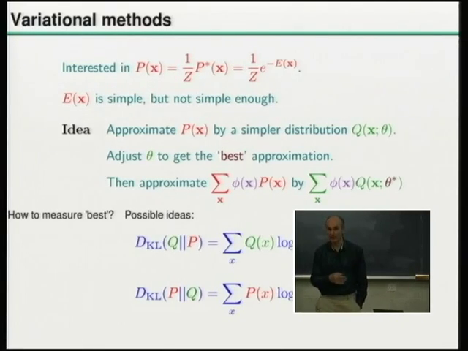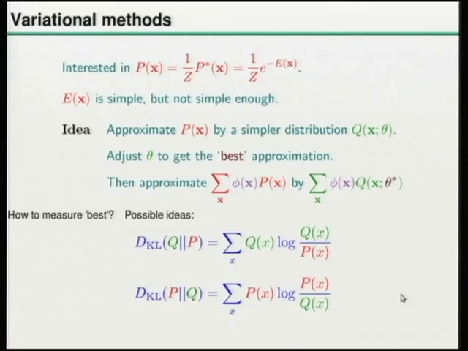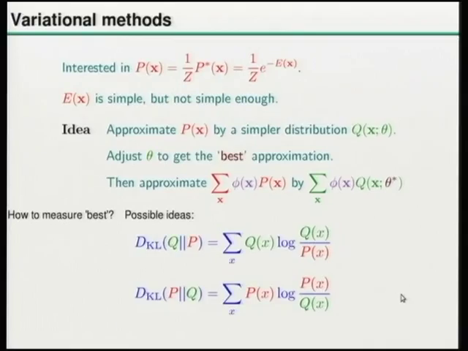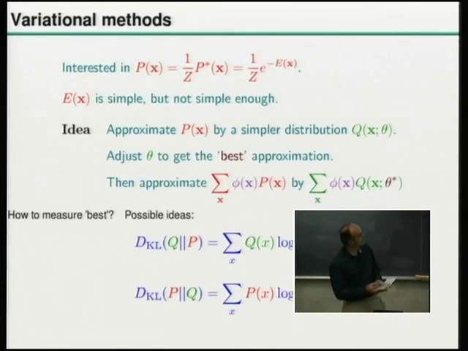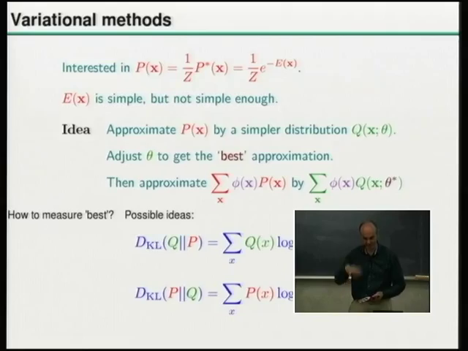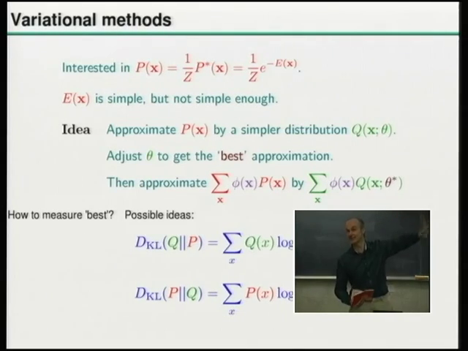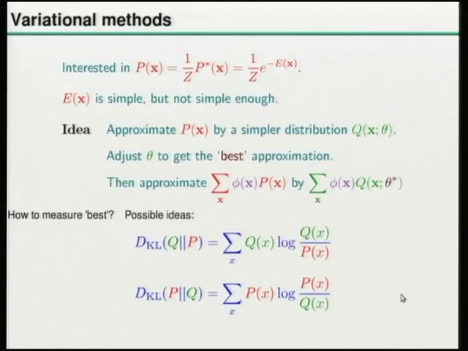Two measures we have already come across are the Kullback-Leibler divergences between p and q, which you can write two different ways: the average under q of log(q/p), or the average under p of log(p/q). These are both measures of distance between p and q with the property that when p and q are equal, d comes out to zero — and you can't get any smaller than that. Both are minimized if q can perfectly match p. We must remember that x is a very high-dimensional thing, so these sums over x are not necessarily easy to do.